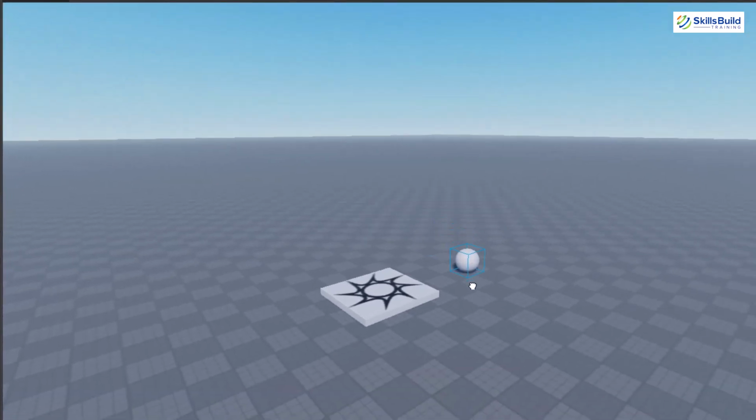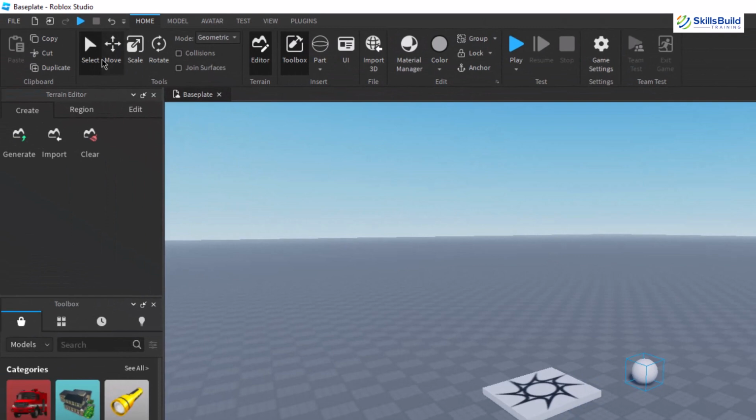Now you can place it anywhere onto your terrain or your environment and you can resize it, you can move it and you can change its position as well. How can we do so? Well, if you see, we have some controls like select, move, scale, rotate, etc. But at the moment, let me just delete this one. For that, I'll click on it and click on the delete button.